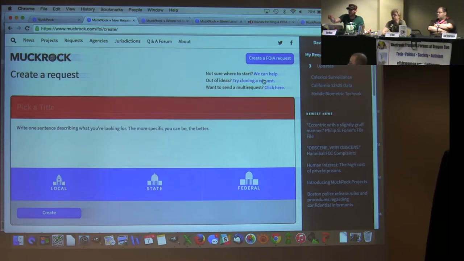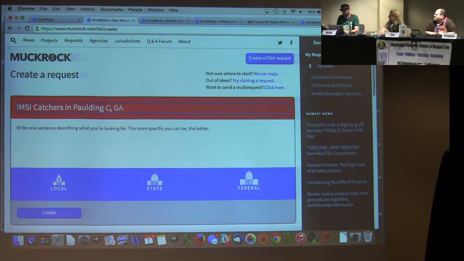Who else has got a request? What do you got? With the Paulding County Police Department in Georgia, the budget for stingray usage in traffic stops. Say it again. Stingrays and traffic stops. I have a suspicion because we used to live in Charlotte and we would drive back and forth, and I would notice that cell phone coverage would periodically snap out where there's supposed to be coverage. And I read that they started using stingrays for things besides domestic terrorism, so I have to wonder if a lot of these speed traps that they have in North Georgia are using stingrays inappropriately. So we're talking about Paulding County, Georgia, right? Yes, it's a county.